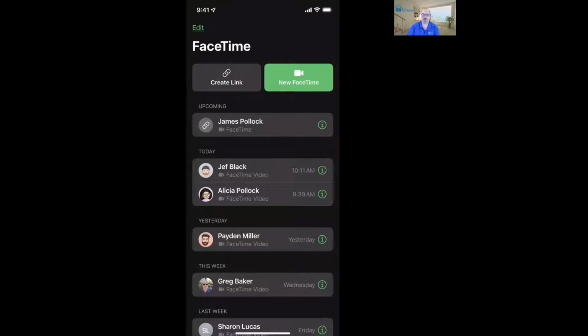But as you saw up in the top right corner, that's the SharePlay button, where if you tap it, then it will say, do you want to share your screen with the other person? This is brand new. Sharing your screen through FaceTime on a mobile device is something that's new, and we haven't been able to do it previously. So that's kind of cool.